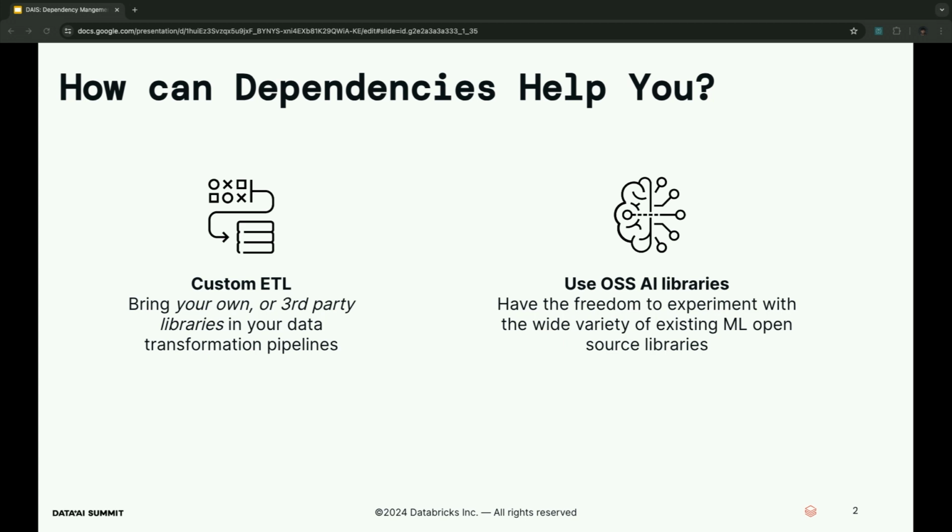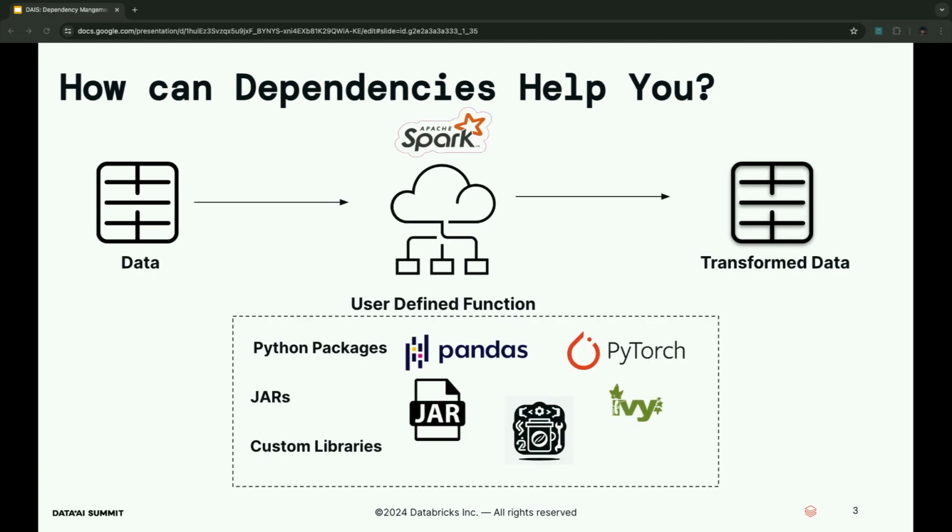Additionally, they allow you to experiment with a lot of open source ML or AI libraries, such as Python's PyTorch. You typically use these dependencies through user-defined functions. A user-defined function, or UDF for short, is a custom function defined by you, as the name suggests. These functions run inside the Spark executor and work on your data directly.